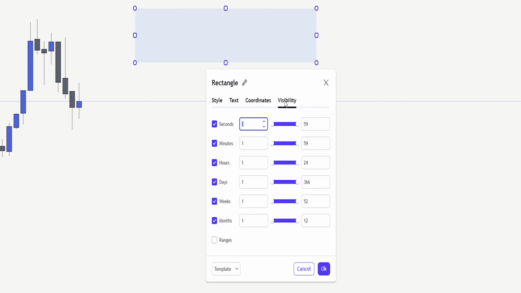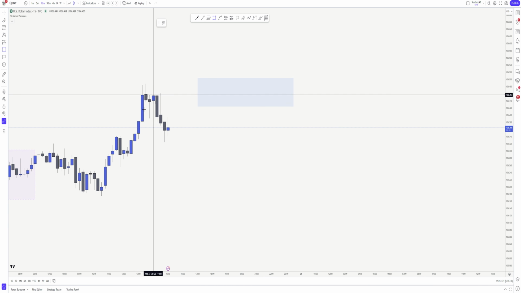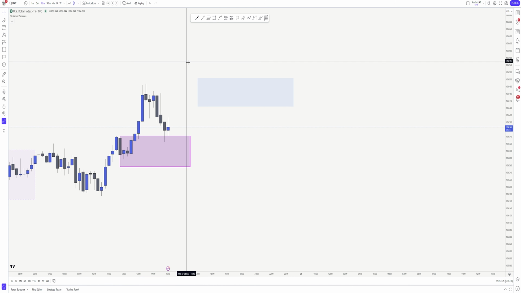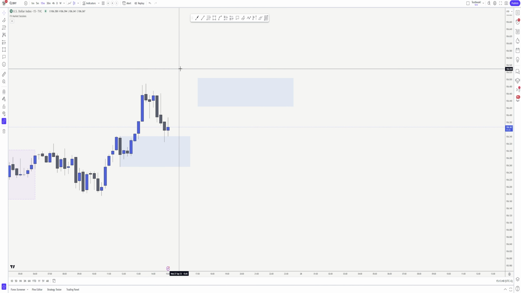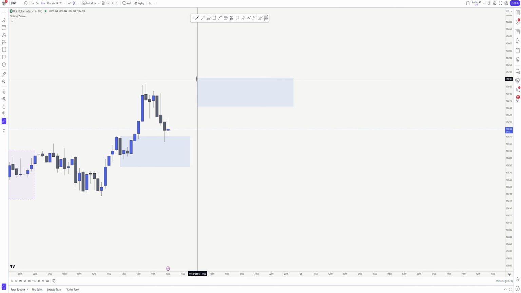But for my lower time frame zones, we can of course do visibility changes. Okay, so we went from a very bulky demand zone. So let's compare. If I take this demand zone and I do the regular, it just doesn't look good. But then if I do my higher time frame demand settings, boom, it just looks nice, clean, simple, does not distract me, and it's very nice.